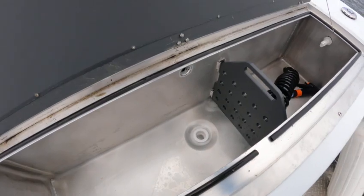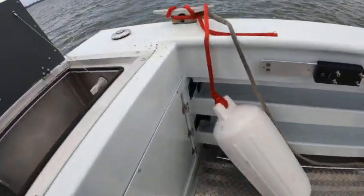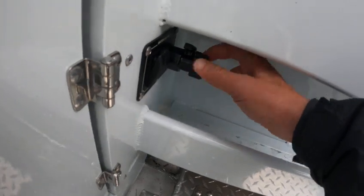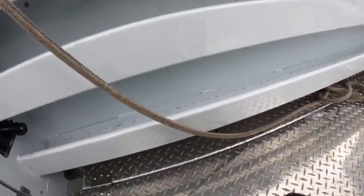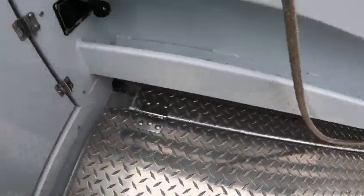Right over here is his washdown nose — we can take it out actually. We'll go ahead and undo this. There's a valve here you can turn off too. This cap's on here for a reason, because if that valve was open and this cap was off, you'd have water coming in when you were going down in the water with the pump off. There you go — screw that on and make sure you do it easy, you don't want to cross-thread them.